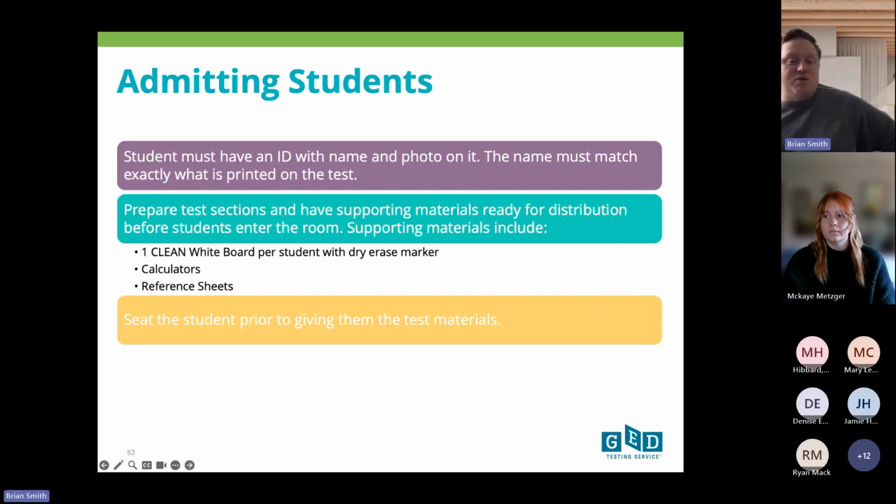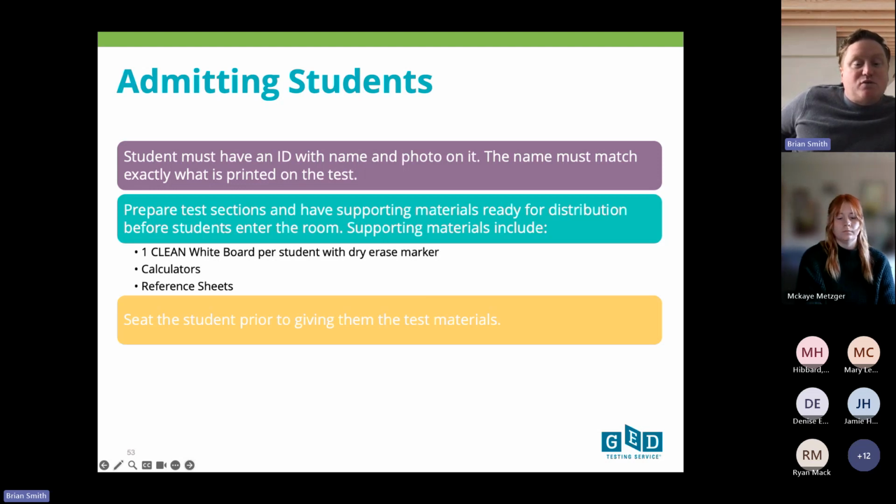So admitting the students, they must have an ID with name and photo on it. The name must match exactly what is printed on the test, right? So you want to make sure you have the correct student to be testing. Prepare test sections and have supporting materials ready for distribution before students enter the room. Supporting materials include one clean whiteboard per student with dry erase marker.